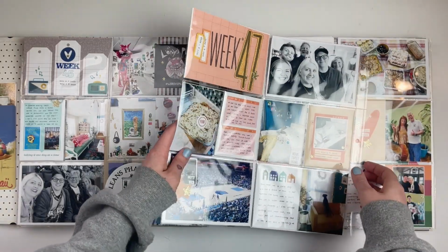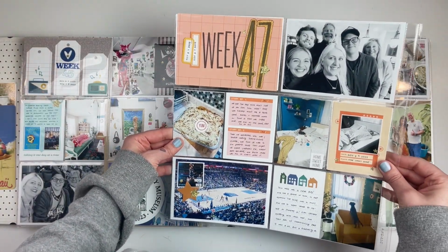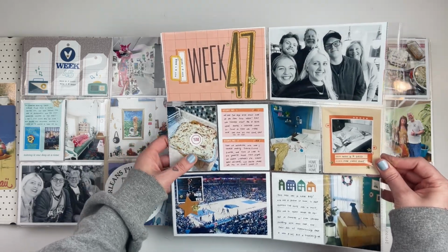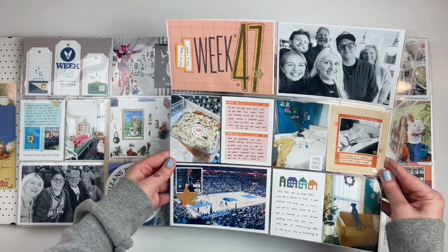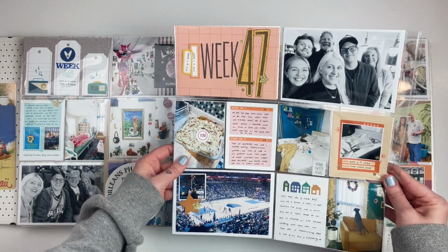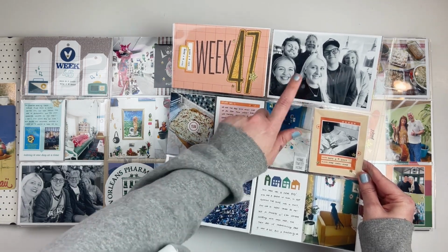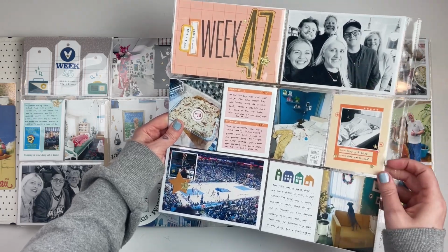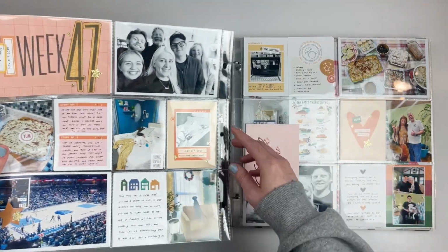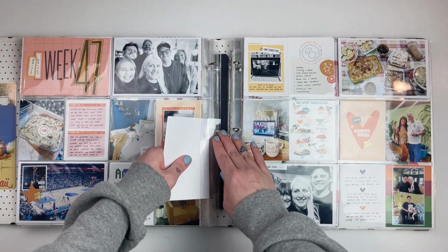And then when you flip it, it's Thanksgiving. So one thing right after the other. So Thanksgiving was also a 2-page spread because, of course, we saw Will's family and my family. And we also went to another Grizzly game. And then I wanted to document things that we made for the Thanksgiving with Will's family and then things that we made with my family. I also had just a lot of cute pictures of the dogs and us kind of hanging out at home because it was that kind of just cozy time.